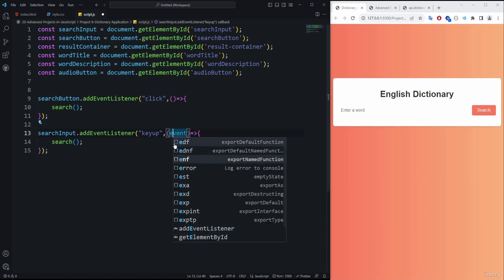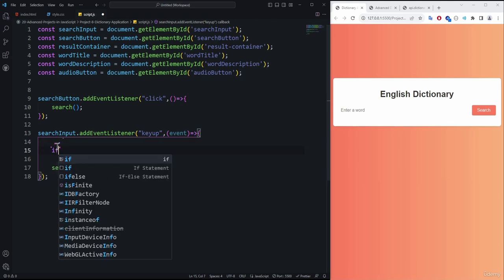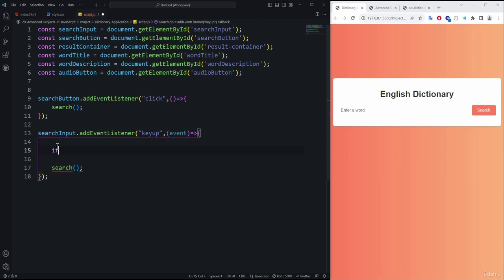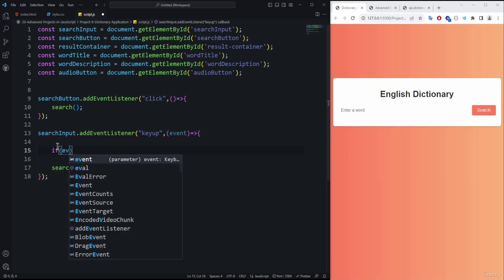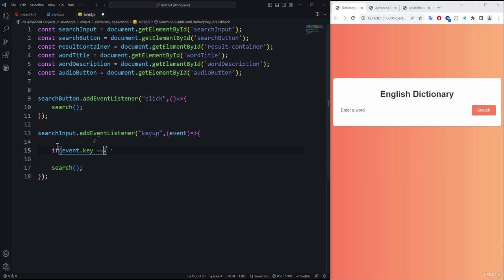And then inside of the search block, we need to check for the condition if there is an event. So we need to check event dot key. If it is equal to the enter key, because whenever we press the enter, we want to call that particular search function inside of the input type if there is any word present inside that particular input type. Now Control S to save it.